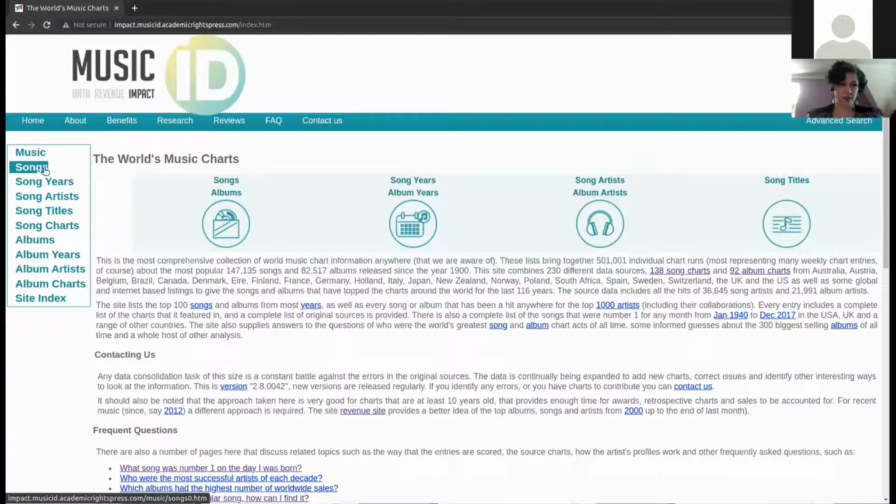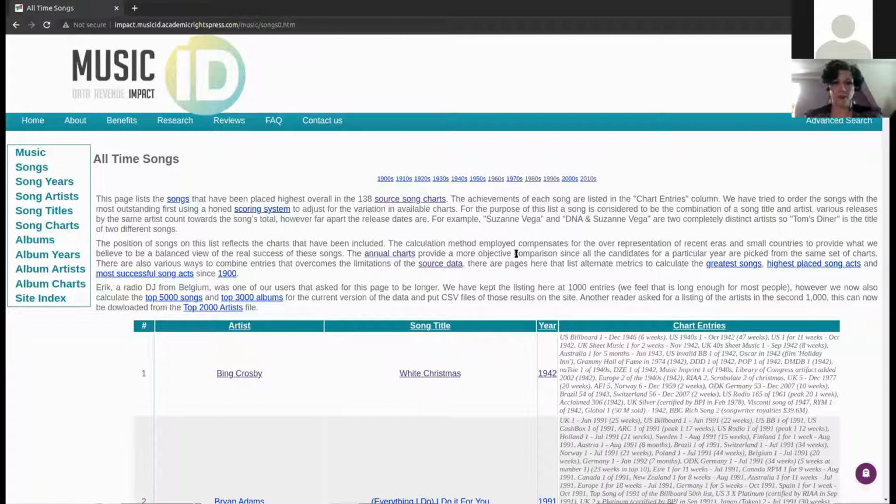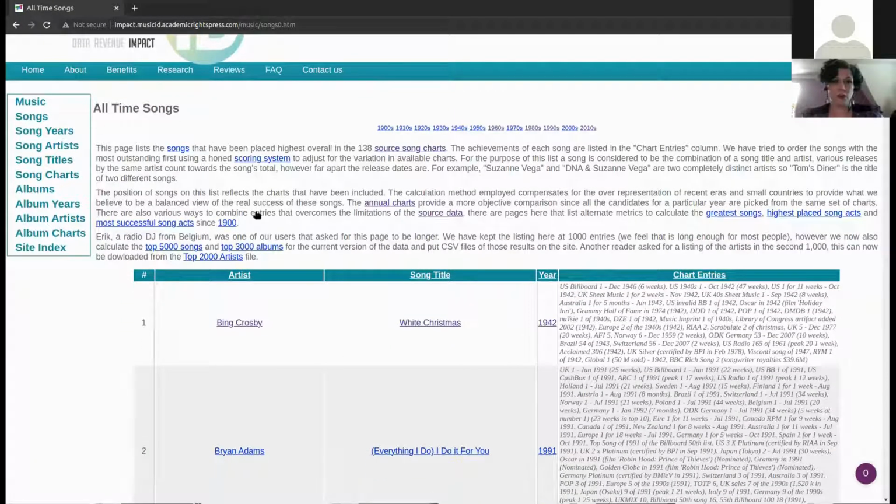We'll start by clicking songs, music. If you click music, that's our homepage. Songs is the top songs of all time, which includes all possible releases of something. So in this case, White Christmas is number one because it's counting sheet music sales going back from World War II. It's counting Billboard charts from that time. It's counting record sales. It's counting every time White Christmas has ever appeared on a release, basically. Not quite every time, because I don't know his data set. I'm sure it doesn't include the entirety of every record in the world ever.